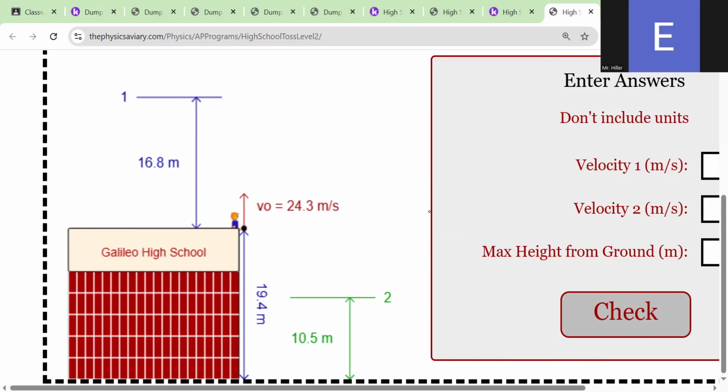But we already practiced doing that, so we know how to find the max height as its own separate problem. All right, let's dig into this. I'm now going to use my acceleration as negative 9.8, because remember, we don't want to round up with this program. It'll make it a little more accurate if you keep it at 9.8. So my initial velocity is 24.3.